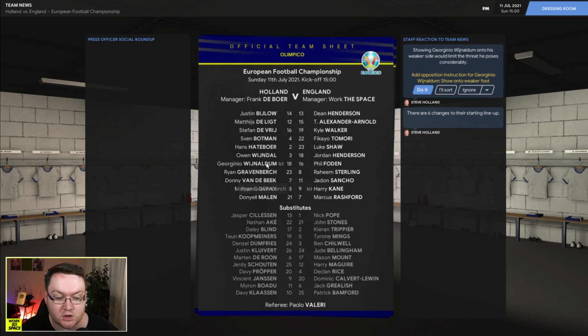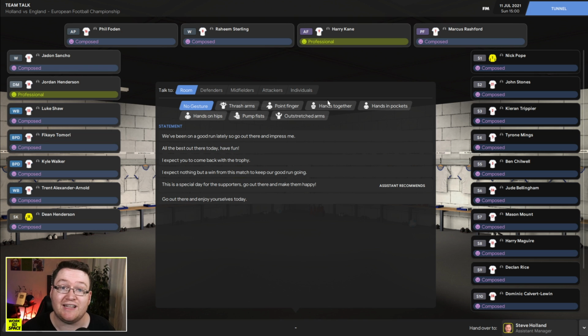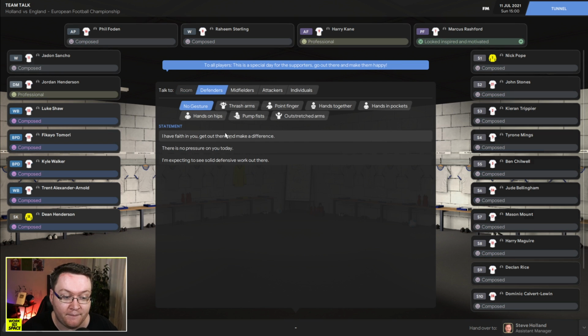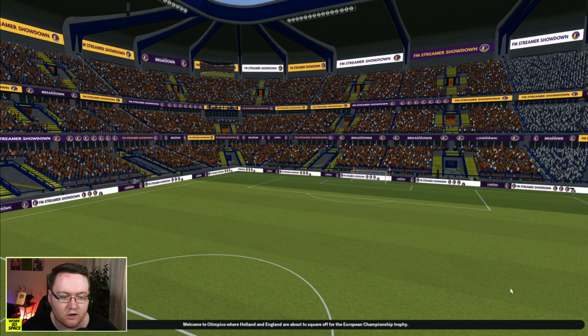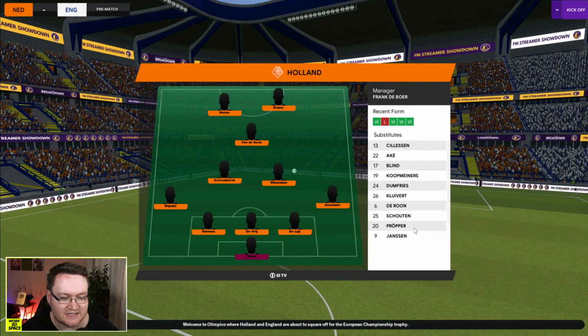Looks like Gravenberch, Wijnaldum and Van de Beek is going to be their three-man midfield. They're not very good from a defensive point of view. They have some good defensive midfielders on the bench, but it's a really attacking bunch of midfielders, and I'm hoping that Foden, as I already said, is going to absolutely muller them in the middle today. Right, boys, I've got faith in you. This is a cup final. I need a top performance today.